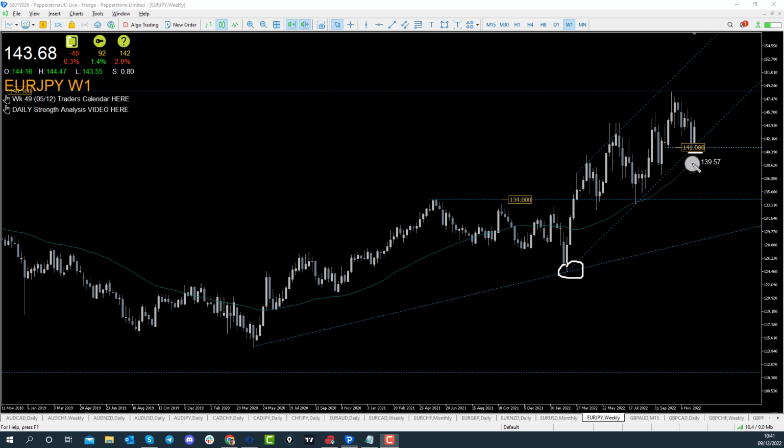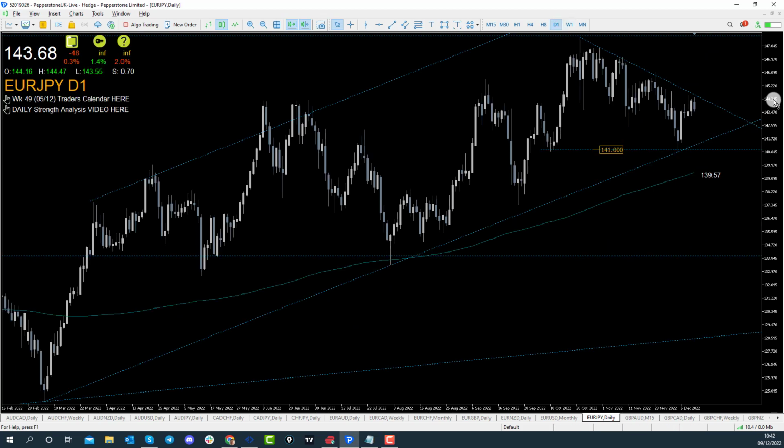Price is trading above the daily 200 moving average as well, and it gives me the idea that maybe price is going to work within that channel, maybe come back to the 148 highs or even break it and head towards the channel highs through here. Obviously, alternatively, price could still trade back to the downside and we could see a move towards 134. However, at the moment, price is respecting this bullish channel.